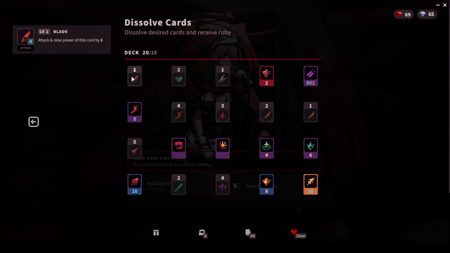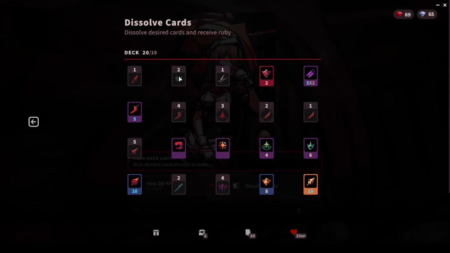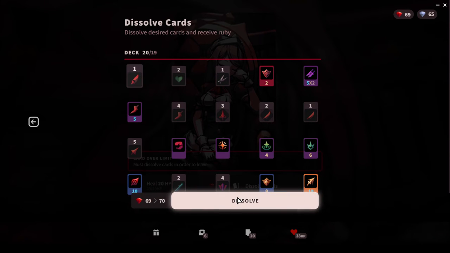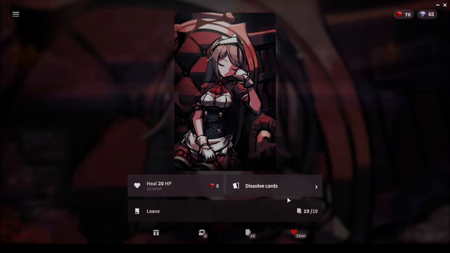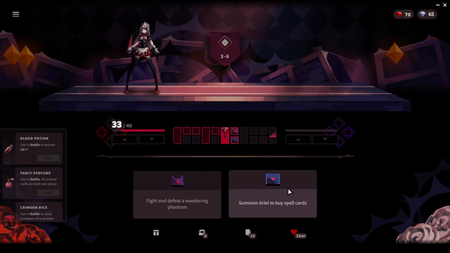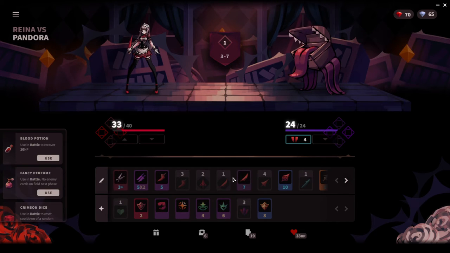I don't really use this basic blade. It could be useful, it really could, but I just don't use it. It sounds useful having a card that gets stronger every turn, but I don't use it every turn. It only gets stronger when I use it. Might be risky having less cards, but I mean, I have plenty of attack cards for now, right? Summon. I don't know that's a good idea.